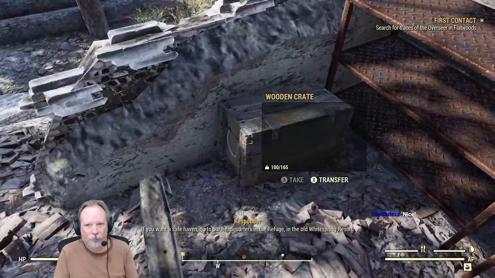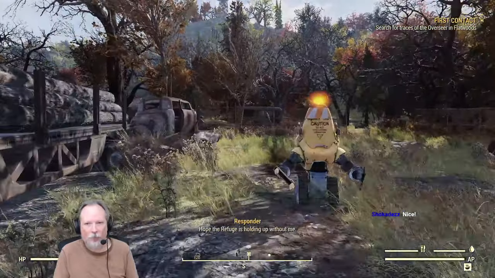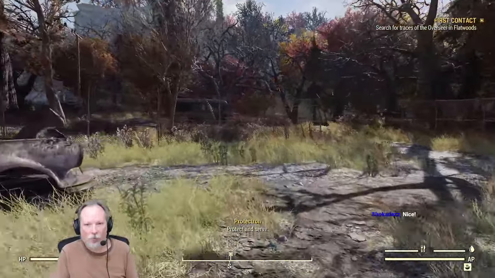If you want to save Haven, go to our headquarters in the Refuge, in the old White Spring Resort. The Refuge is full of protect and serve.